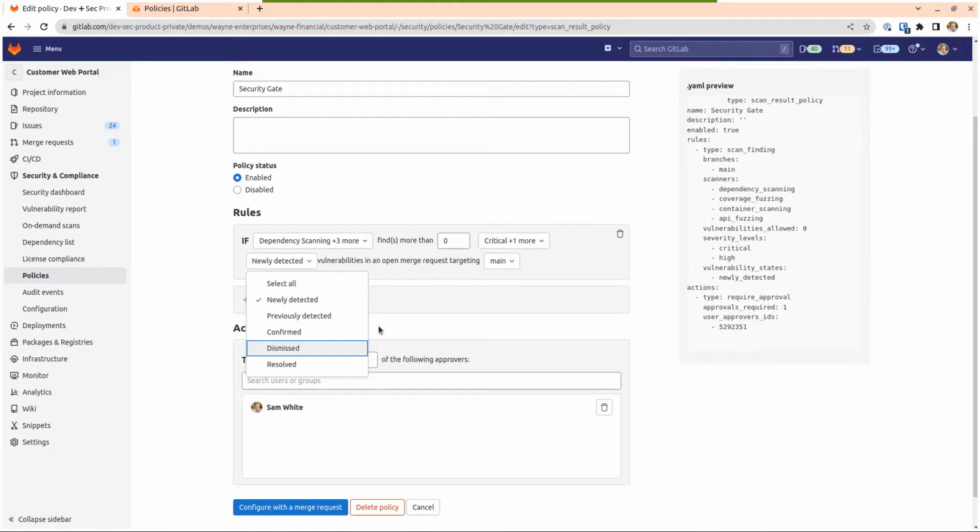I have heard from some users that they actually want to enforce that as a cleanup mechanism, to say you're not putting any new code in until you go back and clean up your criticals that already exist. But most users come in and they just want newly detected, and it sounds like that's what you're looking for. Yeah, it is, at least for now. So you can choose which of these you select. Okay, sounds great.